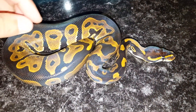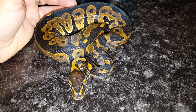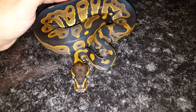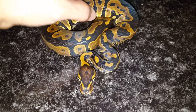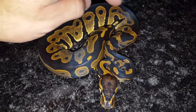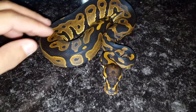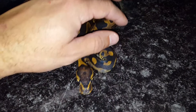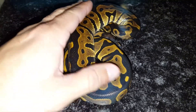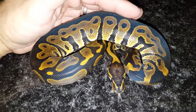I put the leopard male to the albino female and produced this little gem. It was three eggs — one went bad during incubation — and I hatched out two leopard females. This one is het albino. She's very nice, and as you can see, most of the leopards I've hatched this year have that black back going on. I think it'll look really nice pairing her with a candino male or whatever else I have going by the time she's ready. Very nice looking leopard female het albino.